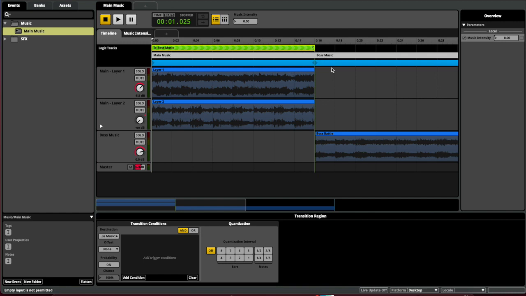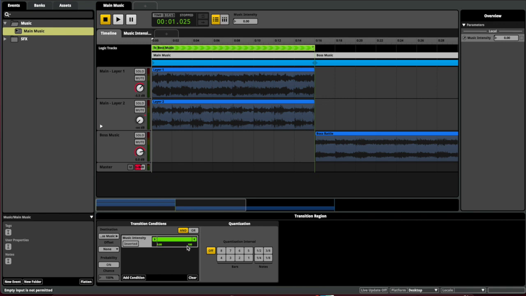So how do we configure the parameter? That's pretty easy. The volume itself is going to be part of it, but basically the transition, I want it to be at 90%. Once it is at 90% and more, that's when I want this music to kick in, to transition. So I'm just going to click on that green thing like I did before. And at the bottom here, I'm just going to right click on the black area, add parameter condition and music intensity. And I wanted to make it 90% or 90 to 100.